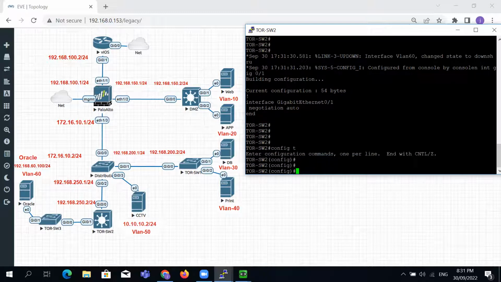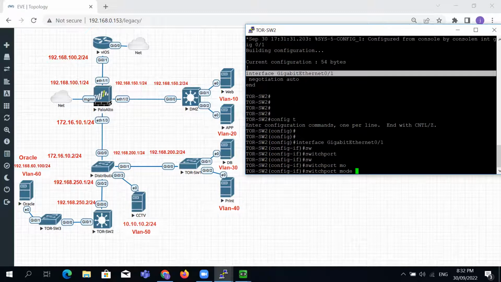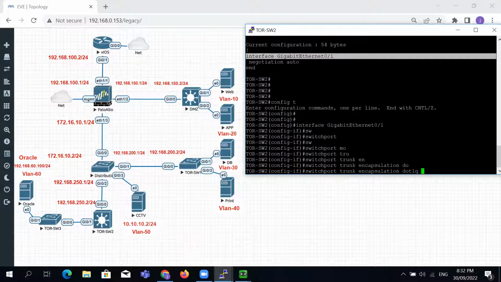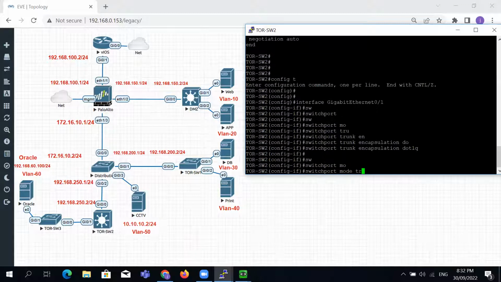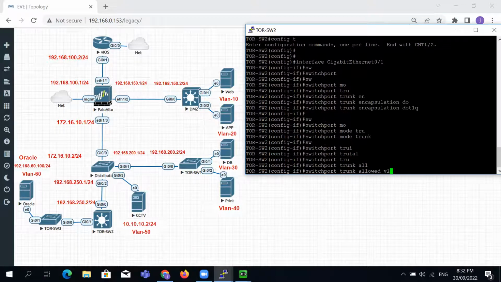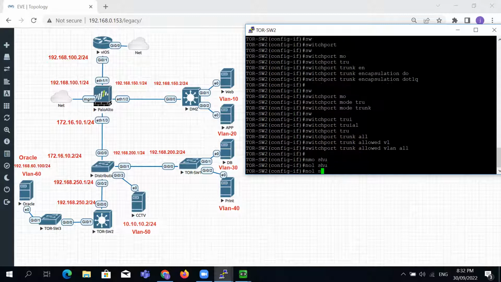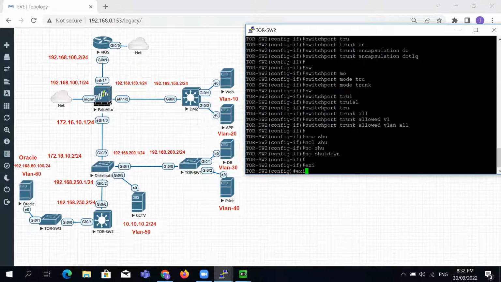Switchport trunk encapsulation dot1q, switchport mode trunk, switchport trunk allowed VLAN all, no shut.